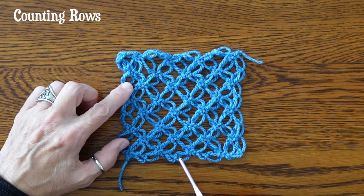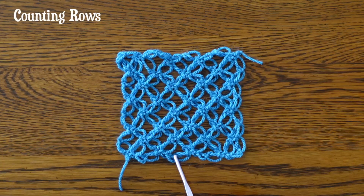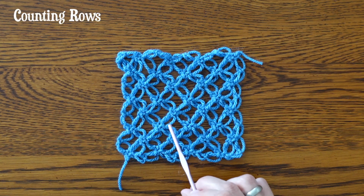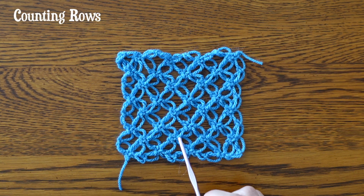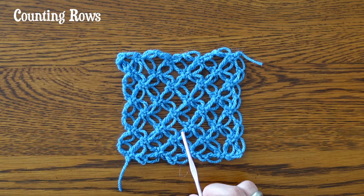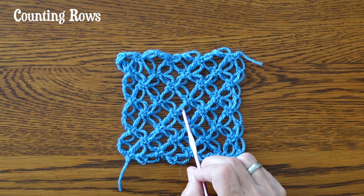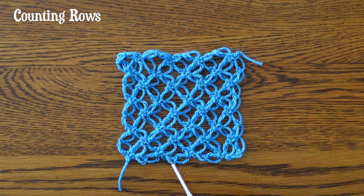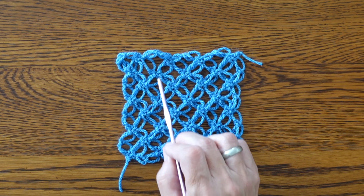Before I leave you today, I've brought my swatch back out so I can show you how to count your rows. So here is the base chain, and then the bottom of the X is row 1, and then the 2 loops that make up the top of the X is row 2. Every X shape is made up of 2 rows, so you can simply count by the center of an X. So if we pick the center of an X along the edge, we can just count up. So here's 2, 4, 6, 8, and 9.